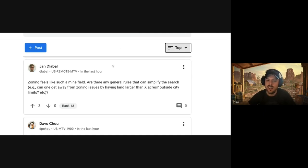If you're doing it as a standalone, try to stay away from residential unless you have a builder that can help you hack it, like me, and you want to build a house, and find commercial. But finding land is difficult. You probably need your general contractor and a realtor to help you do that.